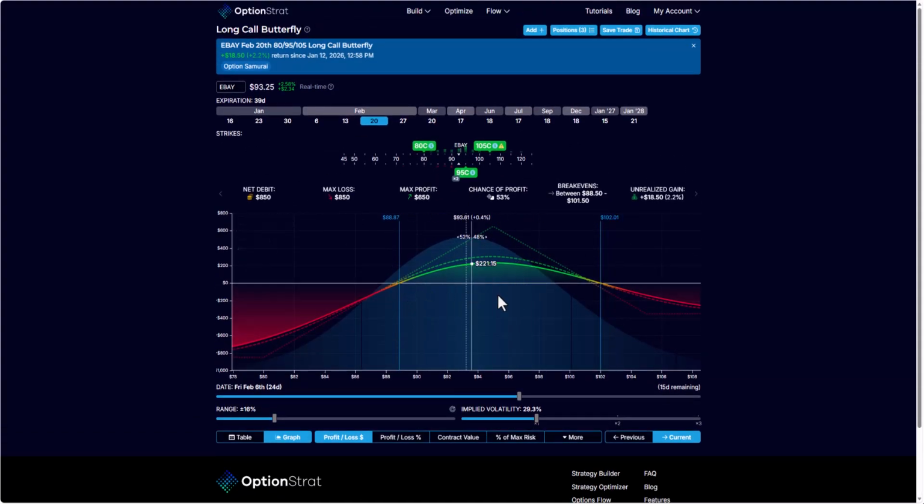There's a lot of, I know this is such a radical departure from what we've done over the last 7 years, but it's just another vehicle. You don't have to trade this with options. You could trade this in the underlying.